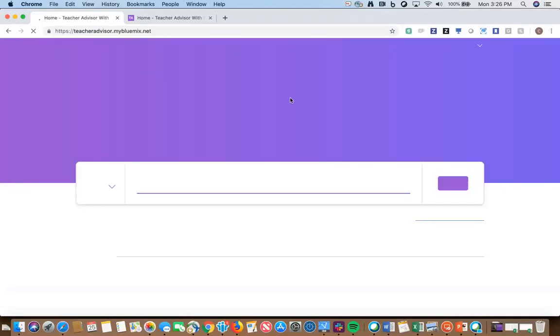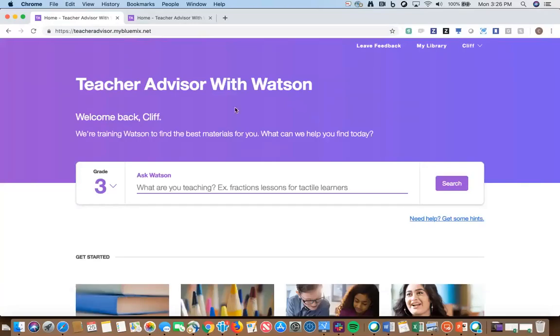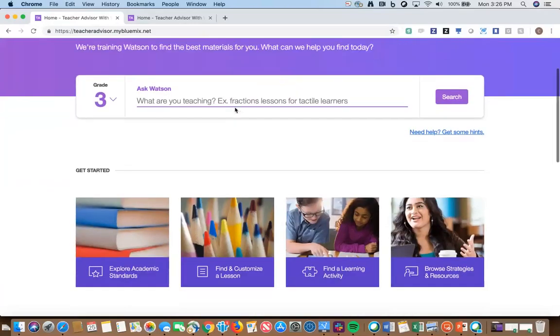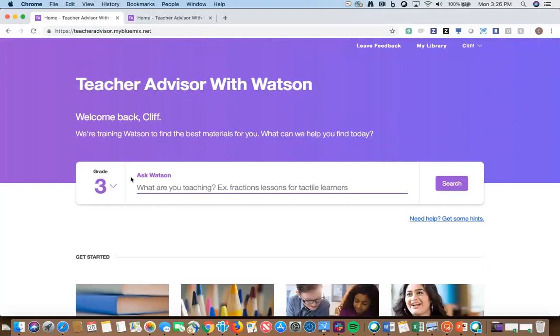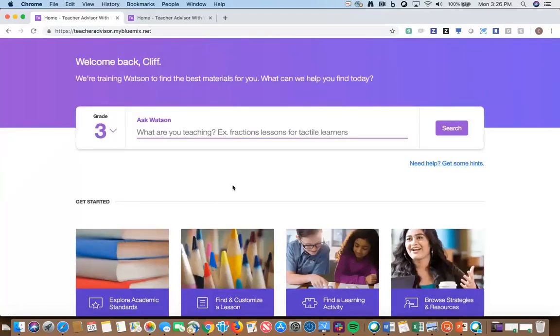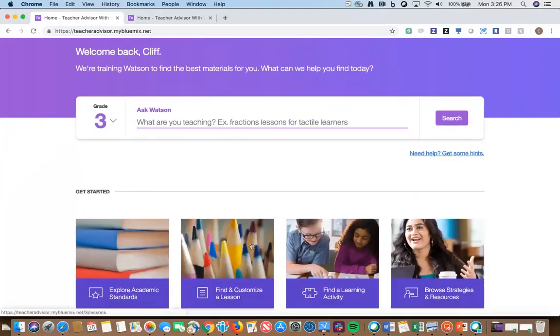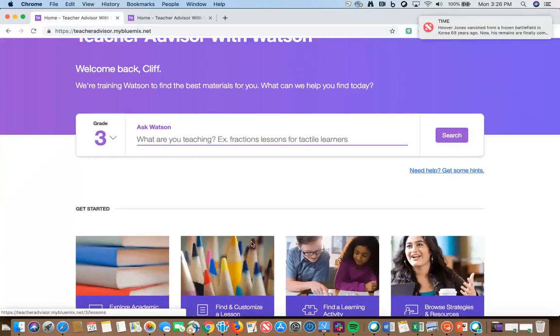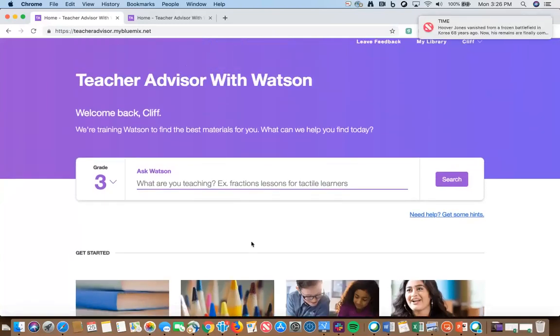Once you have done that and you go home and log in, the site will look very similar to how it's always looked, except for the addition of our Customize mode. Now, there are always two ways to get to our lesson content. You can either click Find a Lesson and Customize here, depending on what your grade level is. As long as you're finding an EngageNY lesson in K through 8 or an Open Up Resources lesson in 6 through 8, you will see the Customize button available.